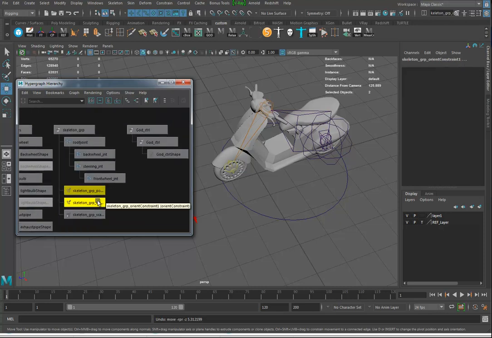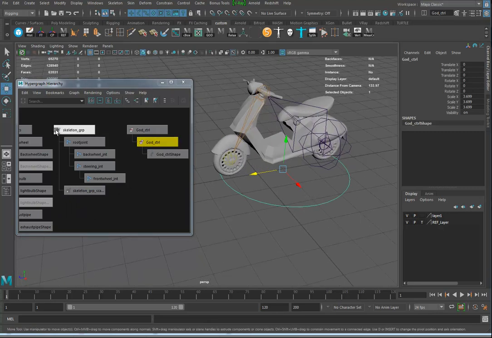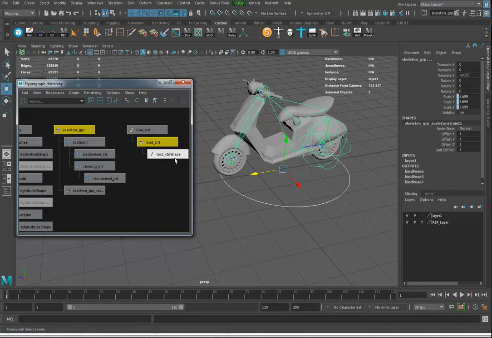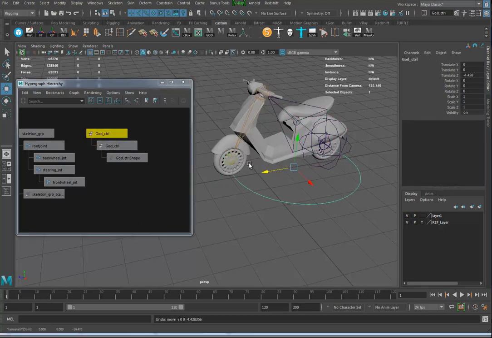Well, I'm just going to get rid of those. And let's try it out again. So I select the God control, hold down, get the skeleton group. Oh, I think I see what's going on. You've got 2 God controls here somehow. This one is probably the one that had it on it. This one, I probably wouldn't have called God control. Actually, I'd call this one control group. Okay, something like that. There we go.